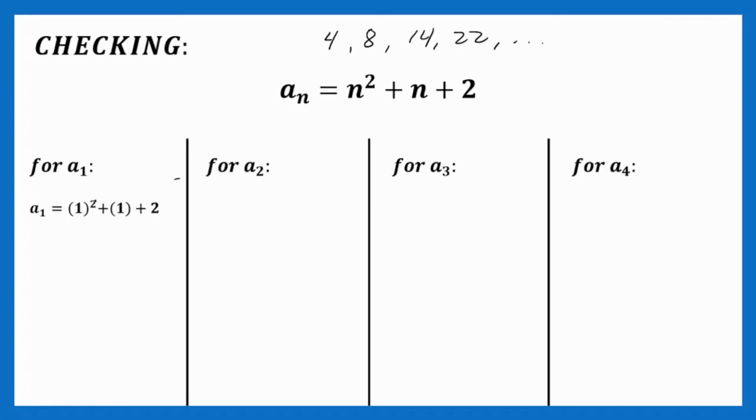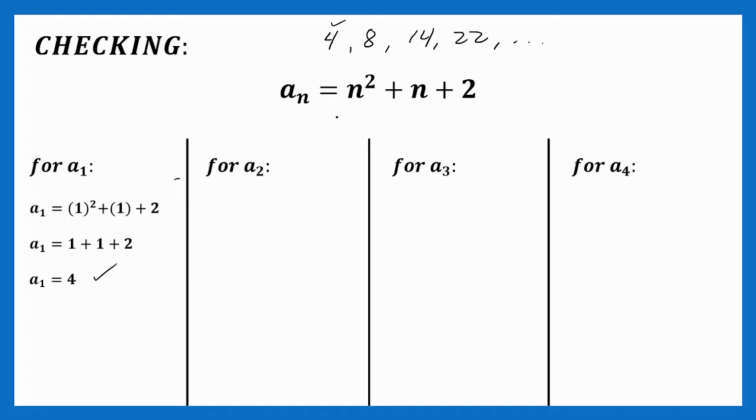Ang exponent, sinasabi niya na i-multiply mo ako sa sarili. Alright, kasi 2 yan, multiply sa sarili. Kung 3 yan, 3 times. Since dalawa naman, edi 1 times 1 lang. Alright? So, 1 times 1, that is 1. Tanggalin natin sa parentheses, plus 2. Solve mo lang. What is 1 plus 1 plus 2? The answer is 4. Alright? Lumabas yung ating first term. Next, let's solve for second term.